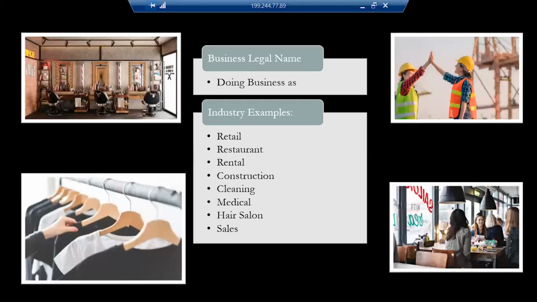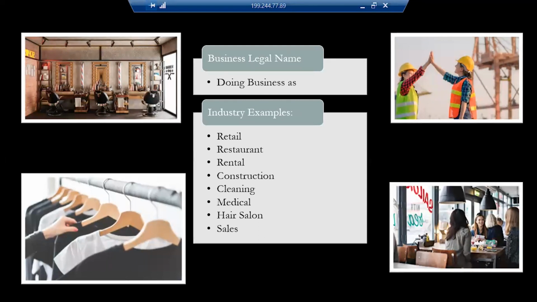Okay, so kind of going a little more in depth on some of the things I just mentioned. The business legal name and doing business as. That is a requirement on the tax return. When I fill that in, I have to put what your name is. So I'm going to need that information. I also need to know what industry you're in, because there's an NAICS code that has to be filled in on your tax return, and it tells the IRS what industry this return is for.